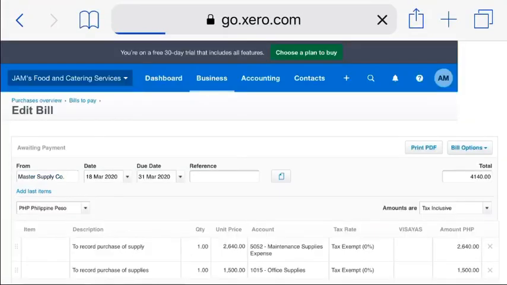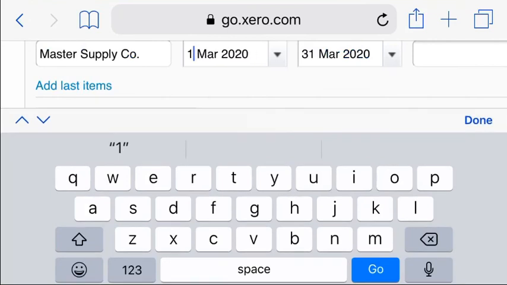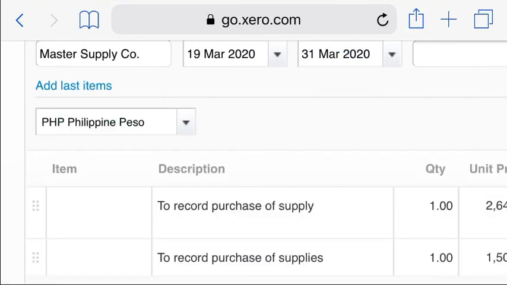I forgot, your transaction date should be March 19.